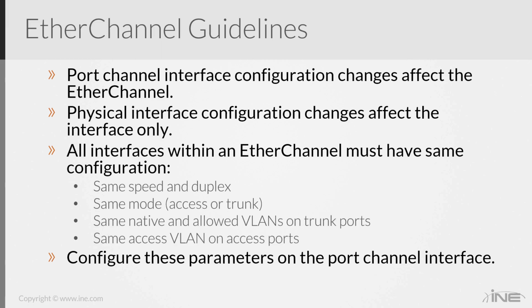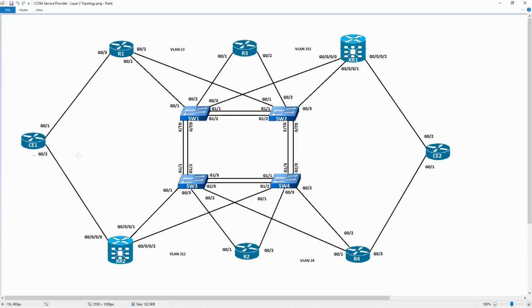So what we're going to do now is take a look at the layer 2 setup here. We're going to draw up a mini lab, and you guys can follow along at home. You're going to do port channel 12 here. We're going to do 13 here. We're going to do 24 here. My pen is not behaving right now. And we'll do 34 here. There we go. So this one is going to be LACP. This one is going to be PAgP.